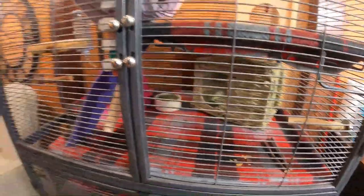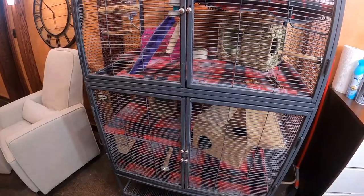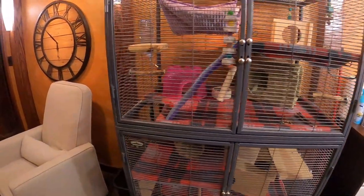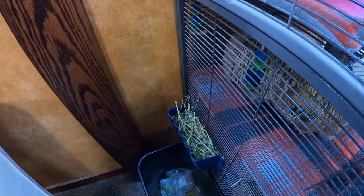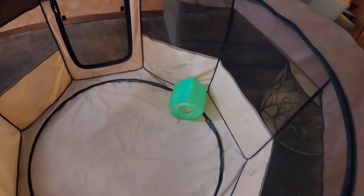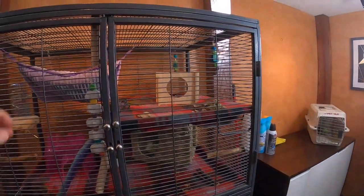When it comes to any kind of allergies, if you're anything like me — say you had her out holding her and then you rub your eyes or your nose — then you might have more of an allergy problem to deal with, but I can't imagine it would be anything bad. Most people say that the only allergies they closely encounter when owning a chinchilla are more related to the hay, which you can see right here. So if you're allergic to timothy hay, that might be an issue. And then the chinchilla dust — you can see there's dust inside that green container there — those are going to be the two main ones.